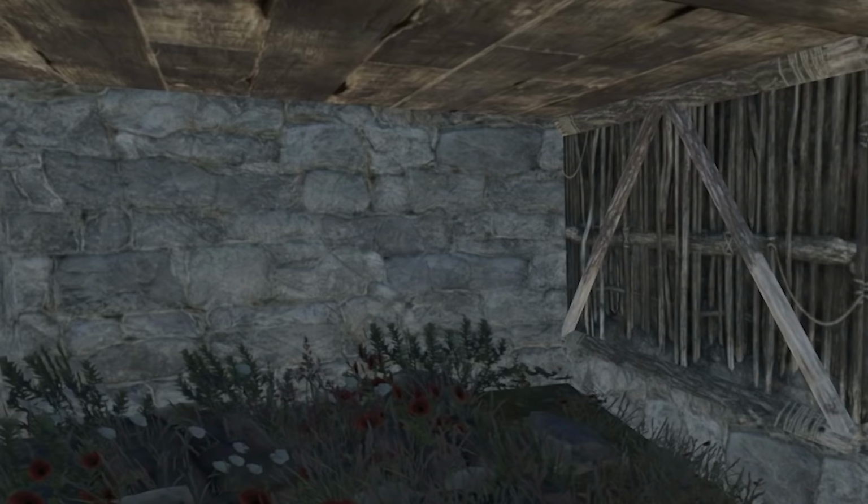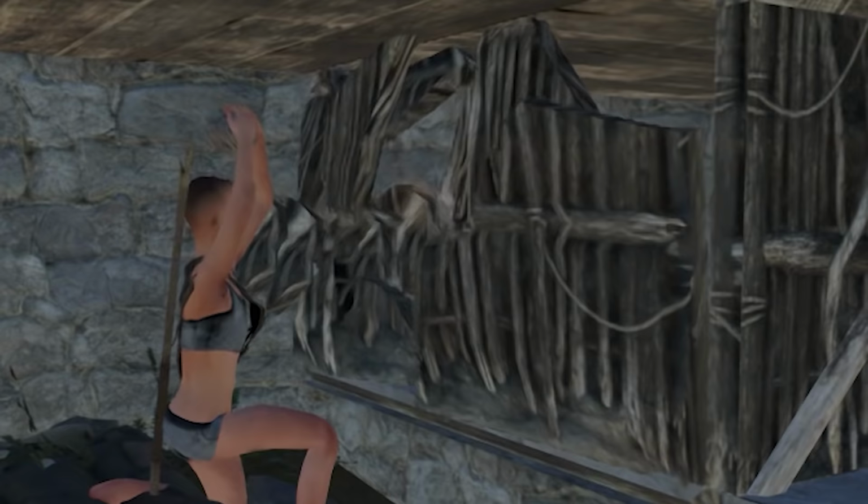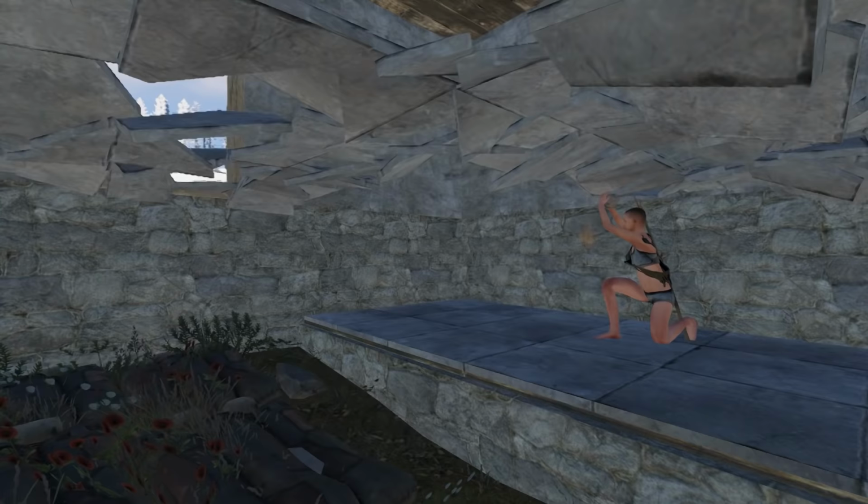Except I can spawn underneath it. Once the new base inhabitants are cozy upstairs, I can spawn in, break these two walls with my rock, and we're in.